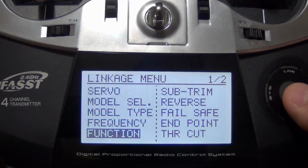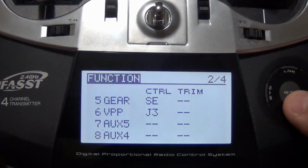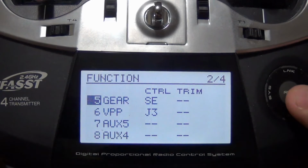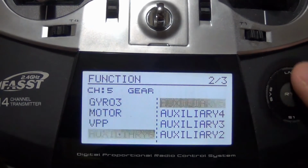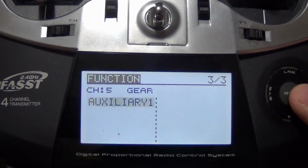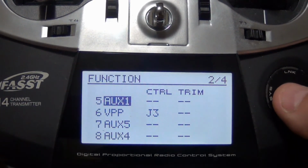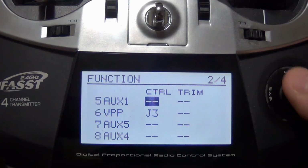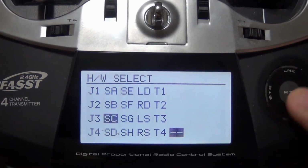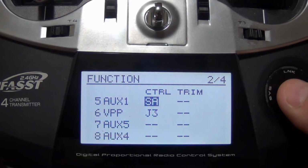So we're going to function, and we need to look for channel 5. We can check all these other ones later, but channel 5 we're going to put on auxiliary 1. I don't know if you can rename these. It'd be awesome if you could. So it wants channel 5 to be a 3-segment switch, and it needs to be SA. Alright. So what it is for return mode, GPS mode, and 3D manual mode.